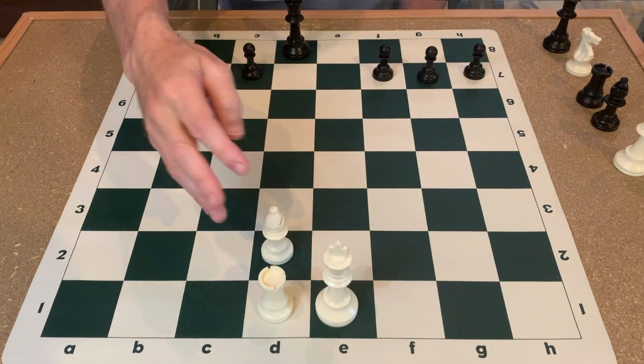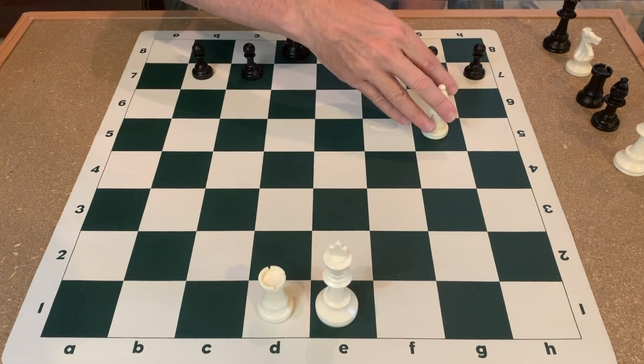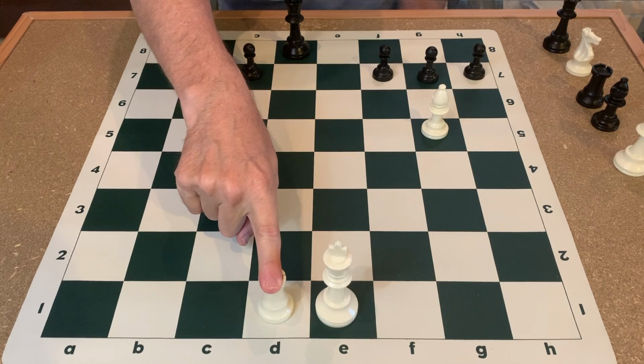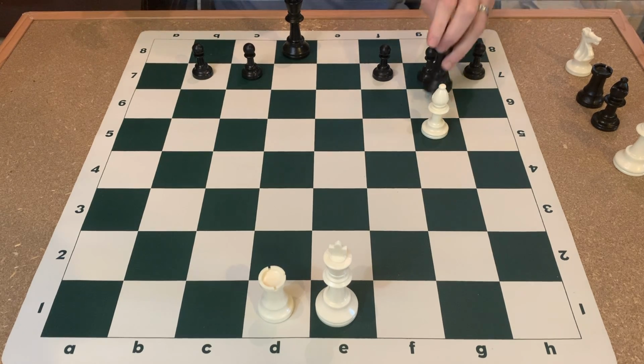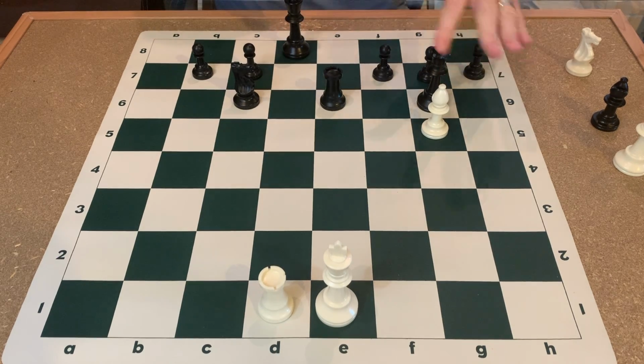So in this case, the king's not in check. It's white's move. White moves the bishop, checking the king. At the same time, it exposes this rook, and the king is in check as well. So you're now in what's called double check. What's interesting about this is it doesn't matter how many pieces you have on the board, right? Let's put all these pieces on the board. There's only one way to get out of check when you have two pieces checking you. You have to move the king.